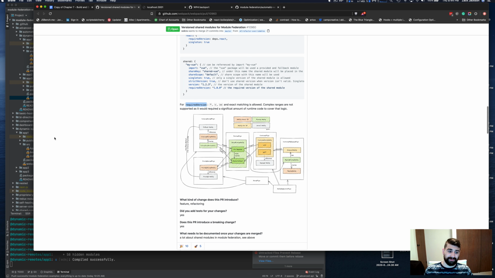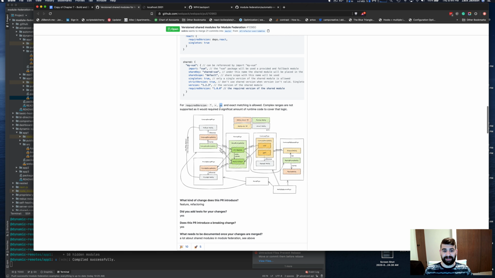For required version, or the version that you've seen, you'll see you've got the caret, you've got the little squiggly line, and you actually have the, is that greater than or equal to? I think it's greater than or less than or equal to. Either way, you have the stuff you have in NPM. You have what you would put in your package JSON anyway, except now you're controlling this dynamically across a distributed system where you can have multiple remotes either use the latest version available that matches what they're capable of being operational with, or you can actually scope things in and out of the sharing capacity, which is really, really neat.